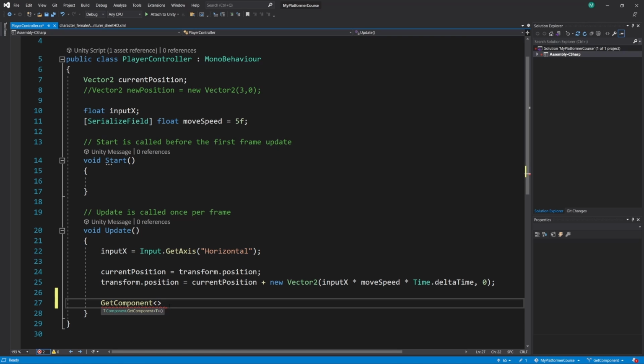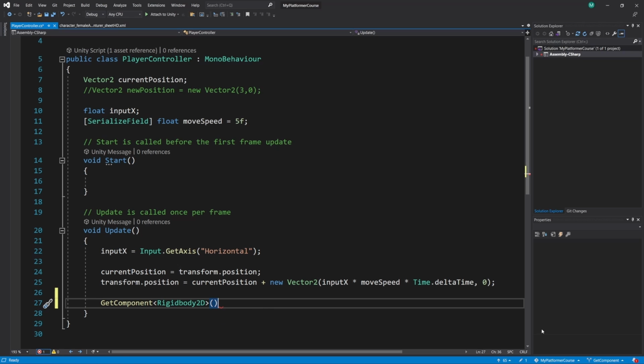So in this case, we're looking for the rigid body 2D. So if we start typing, it's going to autocomplete, and we see it here, rigid body 2D. So now we're going to attempt to get a component of type rigid body 2D. And then now we do have to put the open and close parentheses. So it's a bit different of text formatting. The syntax is a little weird here, but this is one that's going to become very common to you.